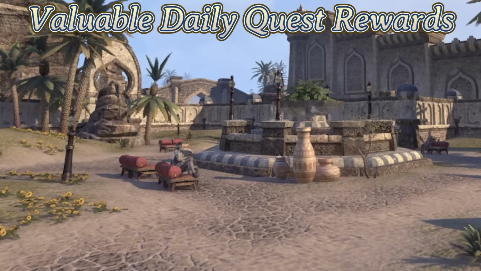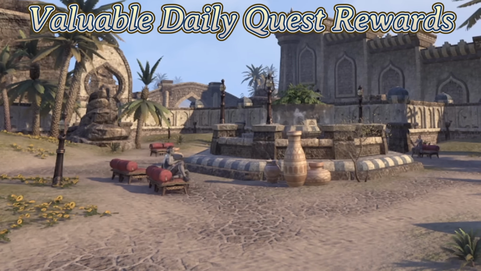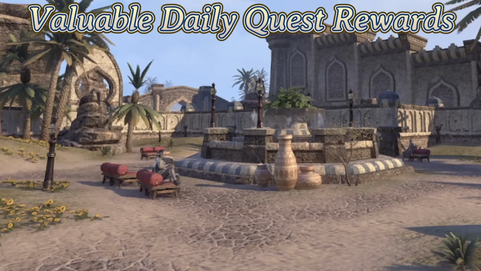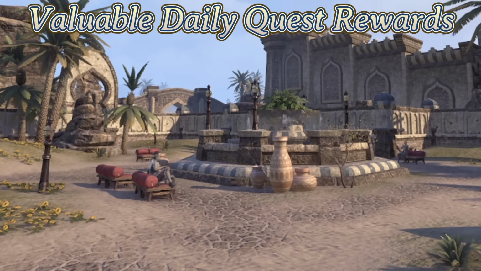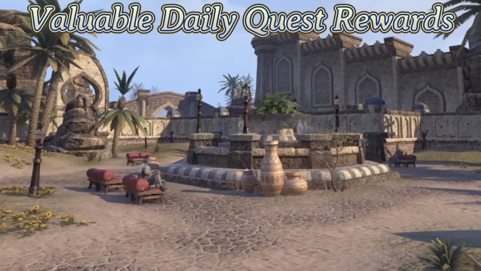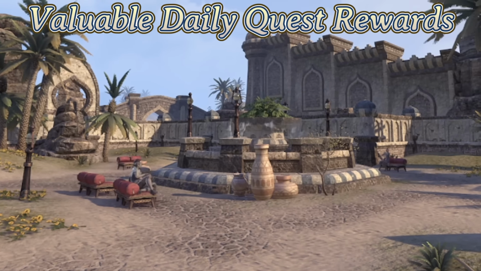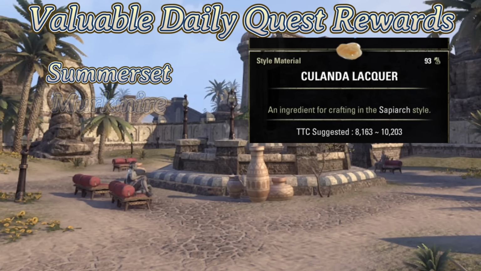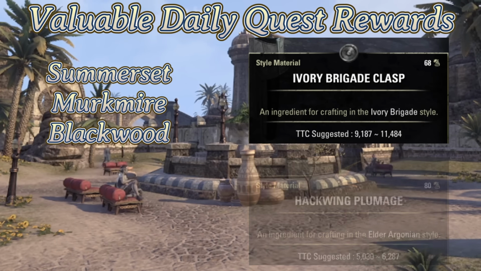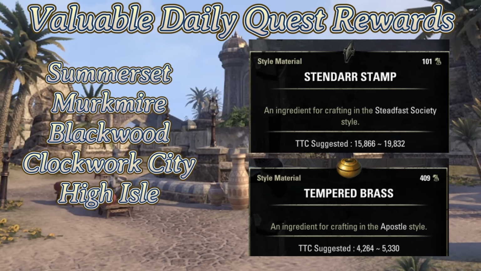When completing some dailies, you earn a piece of style material that can be used for either crafting that style of gear, or what they're more typically used for is crafting furniture from that zone that require the desired crafting materials that you earn from completion of dailies, included both in the coffer and a chance from the piece of gear from that coffer. Zones with valuable style materials include Somerset with Kulanda Lacor, Merkmire with Hackwing Plumage, Blackwood with Ivory Brigade Clasps, Clockwork City with Tempered Brass, and High Isle with Stendar Stamps.